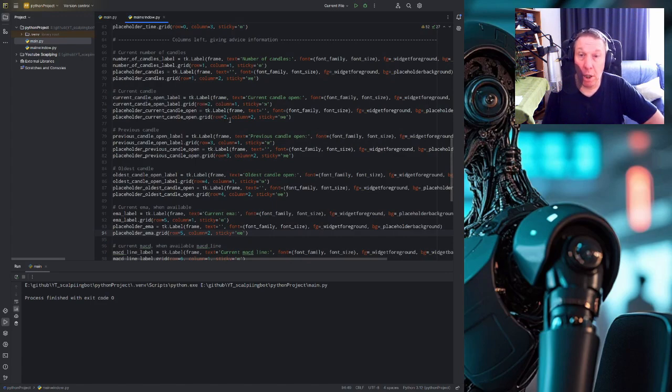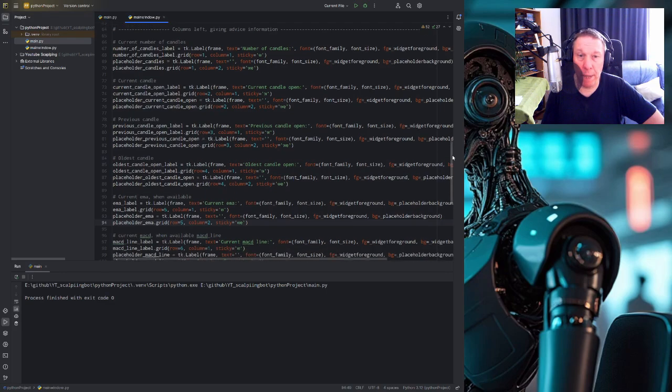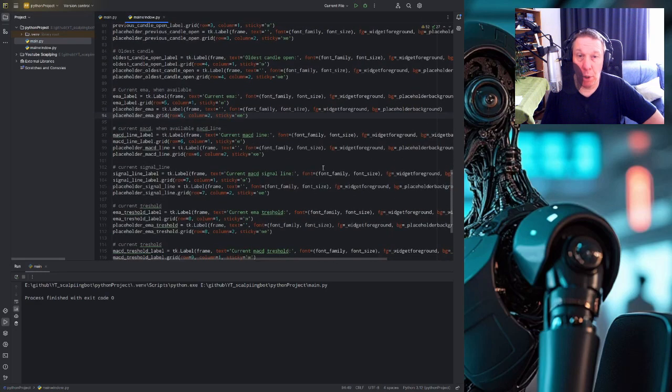We want to see what the current worth is of, in this case, the Nasdaq. We have the previous candle, and we have the oldest candle. The oldest candle is 1 candle further back, so 2 candles back. Then we want to know the EMA.